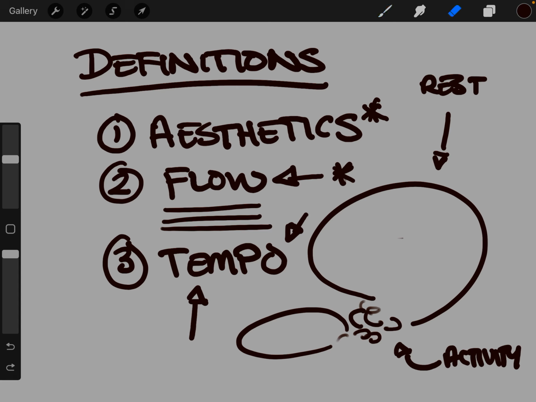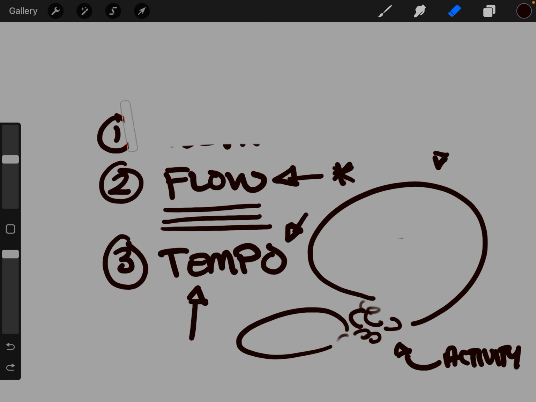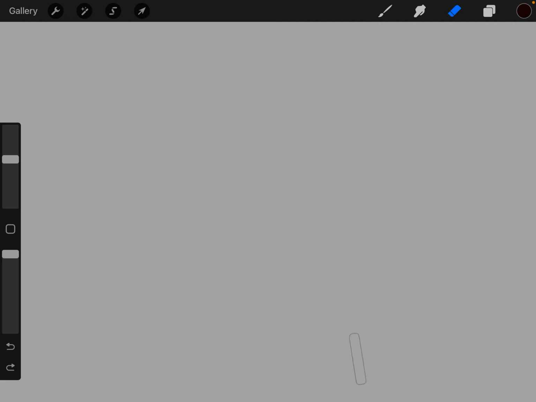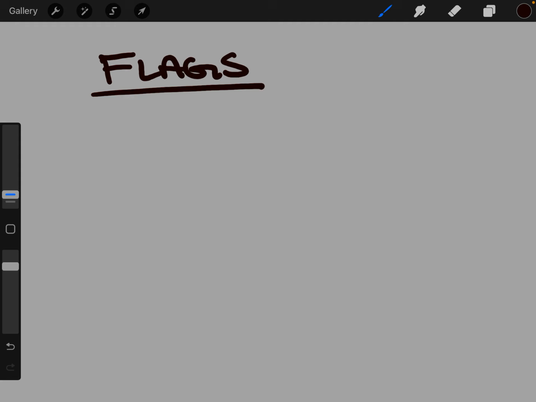So let me just pull up my eraser and get rid of this. Okay. So flags are things that we just want to watch out for. Just like I know it's really popular on the internet to talk about red flags and green flags in relationships.